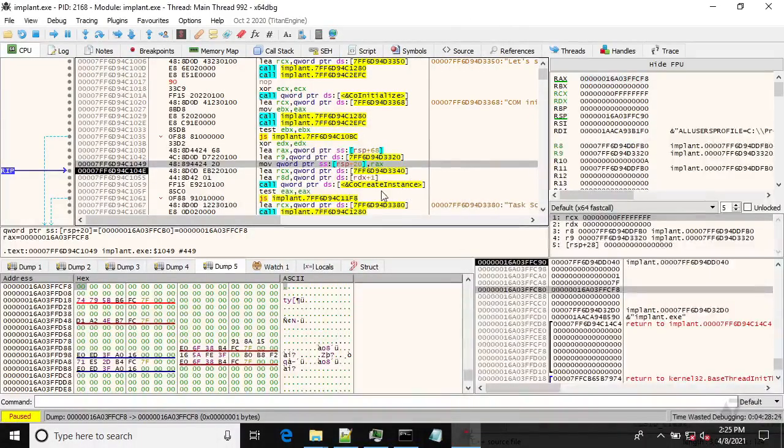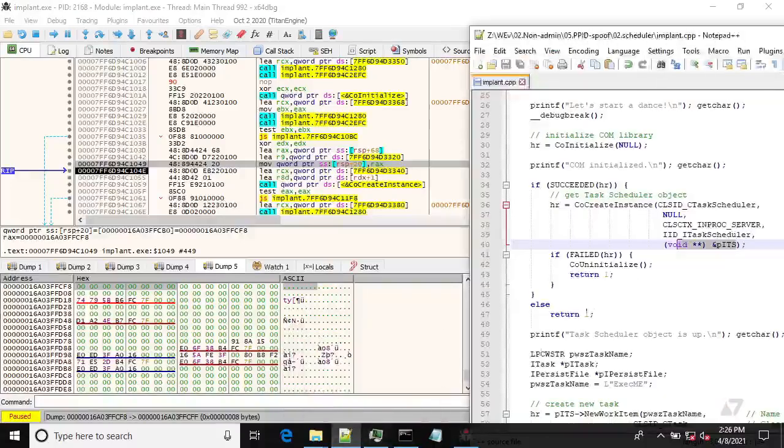So this would mean that after we return from the CoCreateInstance call, this address should hold the address of our task scheduler object.